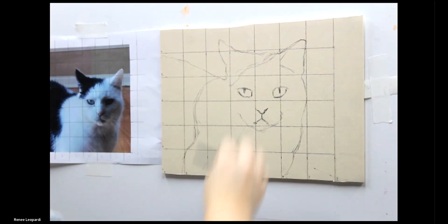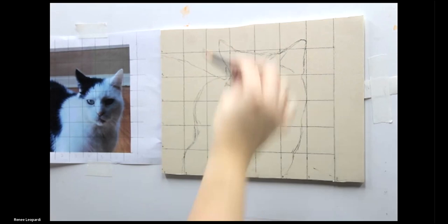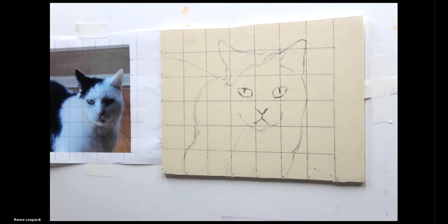That's a little bit of white, a little black. All right. So there's my line drawing. I really didn't need the grid for this, in all honesty.